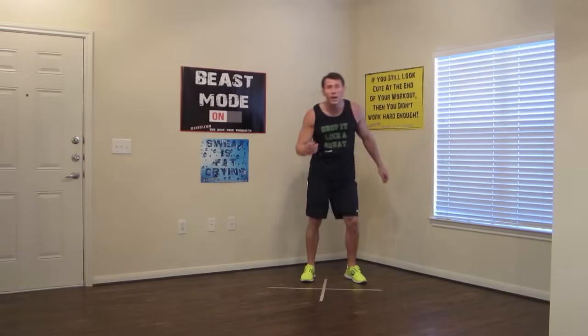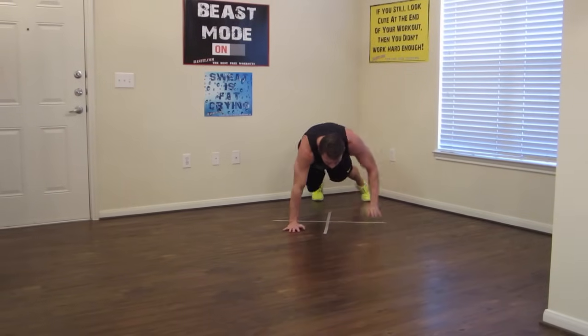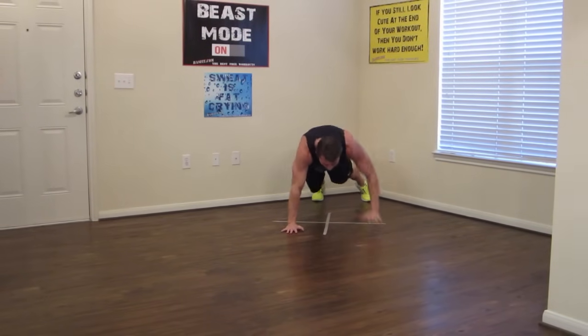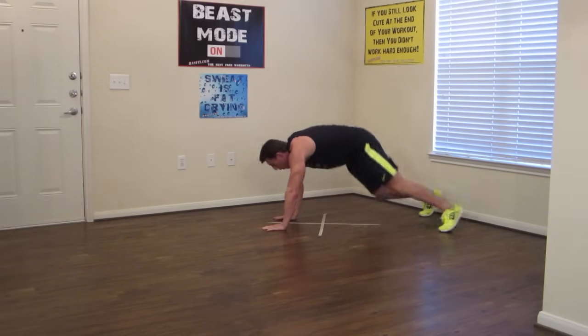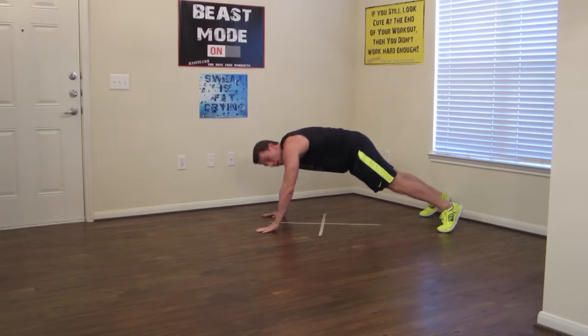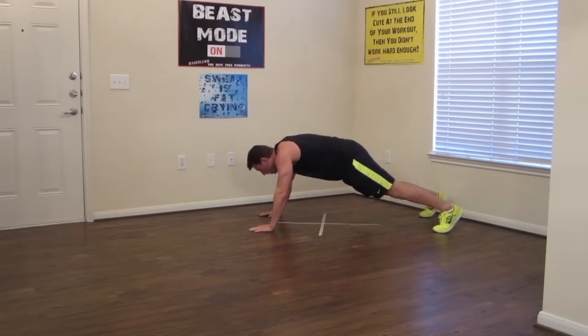3, 2, 1. We're back to the ground. Plank position. We're doing an alternating plank push. Breathe, abs tight, shoulders stay square, and pull back. So you're balancing out one arm while the other arm rows back. Good. Keep it up, you guys are doing great. 100%. Come on, push it, push it.